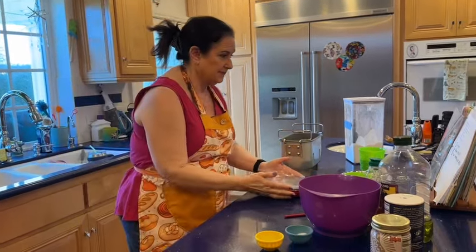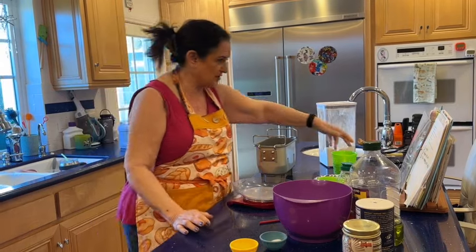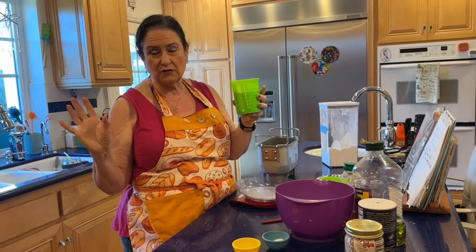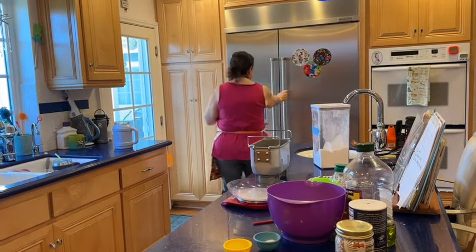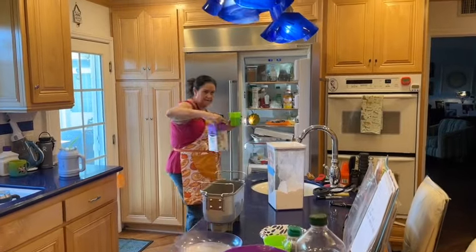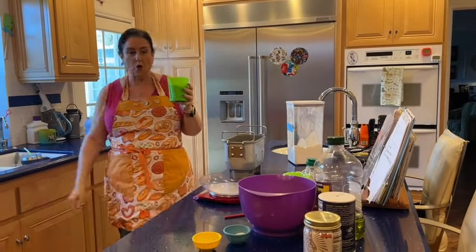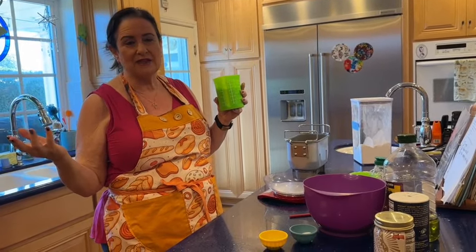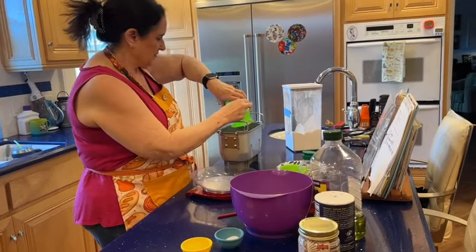Natural peanut butter. Okay, so I'm going to tell you the ingredients as I go, and I might forget, but I'm going to try because I'm not used to doing this. I have half and half. Half and half, for you people who don't live in the United States, is half milk, half cream, and it comes in a carton like this, and you don't have to use it. You can just use whole milk. The reason I use half and half is because I'm not a good planner. I would have to buy milk to have in the house. This is what we use for my husband's coffee. So 360 grams of half and half.